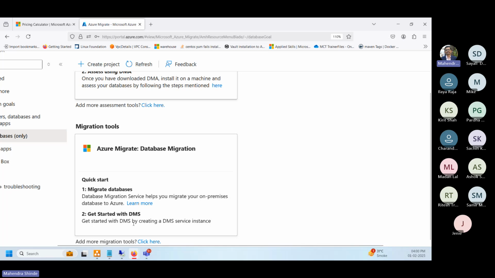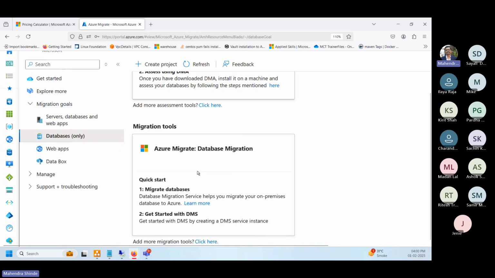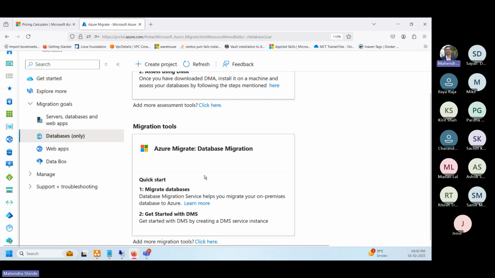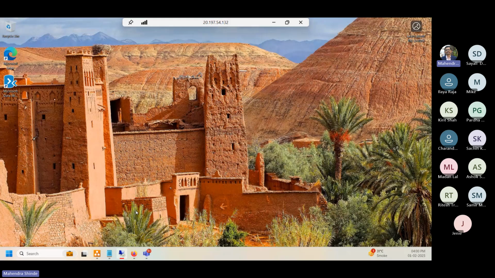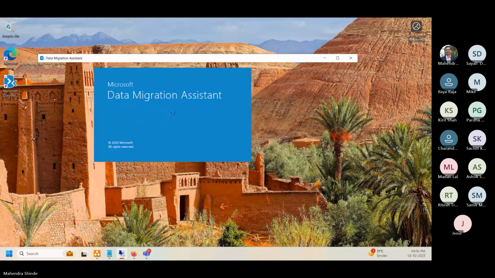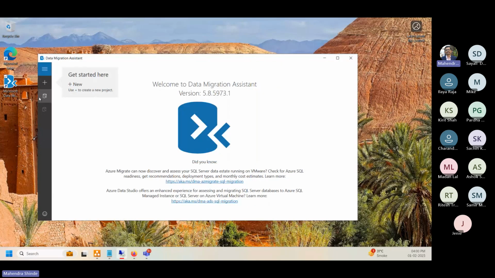Get started by creating the service instance. This is called a migration service instance. Okay, if you need more than these tools, you can start migrating the database from here. Remember, sometime back I already used Data Migration Assistant, DMA. This is the tool we are talking about for migration of databases.